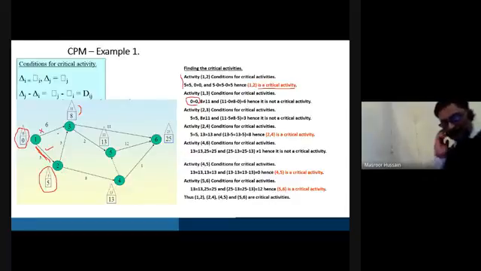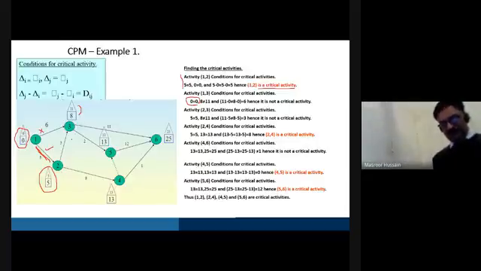Now I'll give you a hint that will work a long way. Listen to this carefully: any activity which starts from an event or ends at an event which has already been proven false for its earliest and latest occurrence times being equal will not prove to be critical.